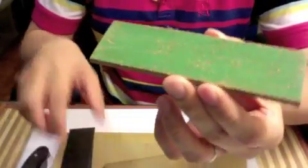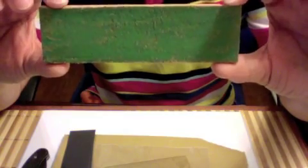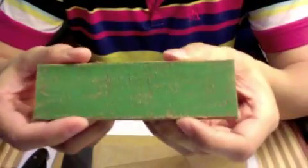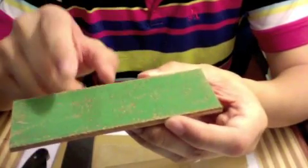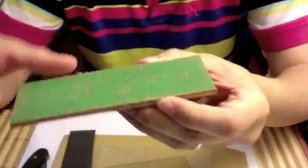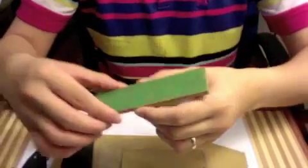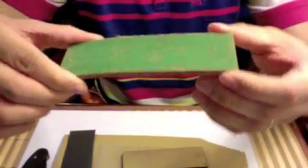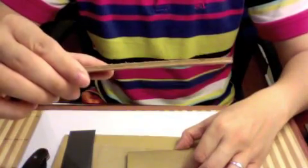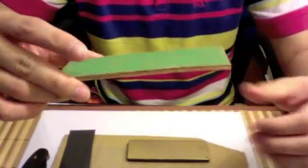This is a piece of leather, pretty thick, and I salvaged it from one of my useless, poorly made sheaths. So I cut out a nice rectangular piece from it and coated the rough side with Bark River green compound. It's a stropping compound. So this is my portable leather strop. As you can see, this leather is pretty firm, so it's good. It's not a soft piece of leather. It can flex, but it is able to hold on its own.